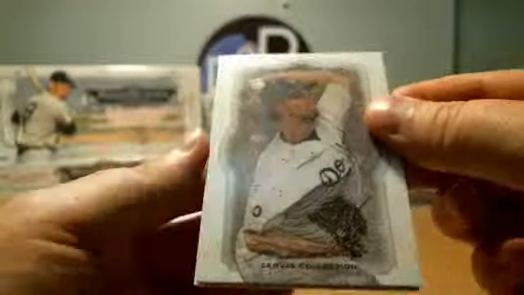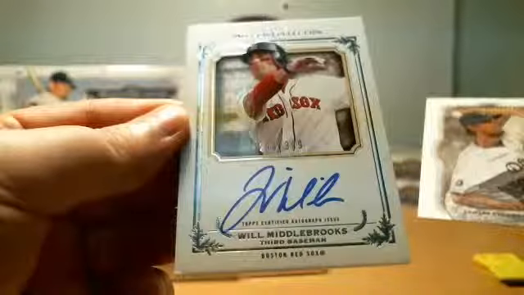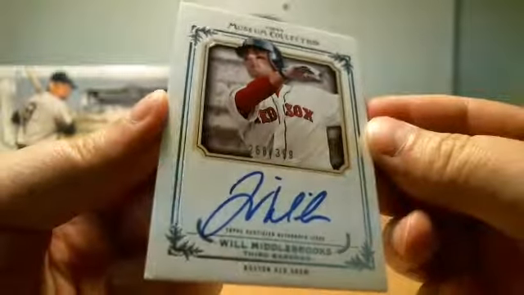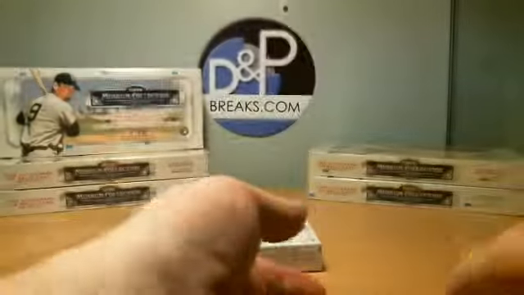And our hit in this pack, from the Red Sox, Will Middlebrooks, out of 399. Definitely not a bad card to have now. It goes to Big Pit 25. Congratulations.